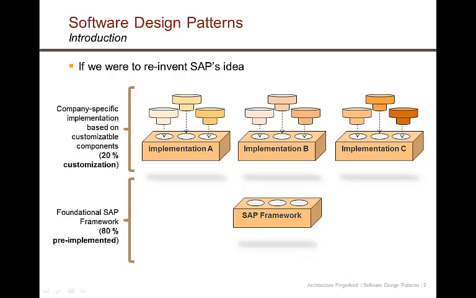There is a relationship between these two aspects of SAP and similar systems. First, the foundational framework pre-implements to quite a huge extent, let's say 80%, a solution that would be applied over and over again in all different company contexts. This foundational framework would foresee customization hooks for companies who are going to implement that framework. Whenever that framework gets purchased and implemented, the remaining 20% customizations still need to be done, obviously. So again, the generic framework underpins any of its implementations, which means that it has all generic aspects of, for example, an end-to-end process already pre-implemented.